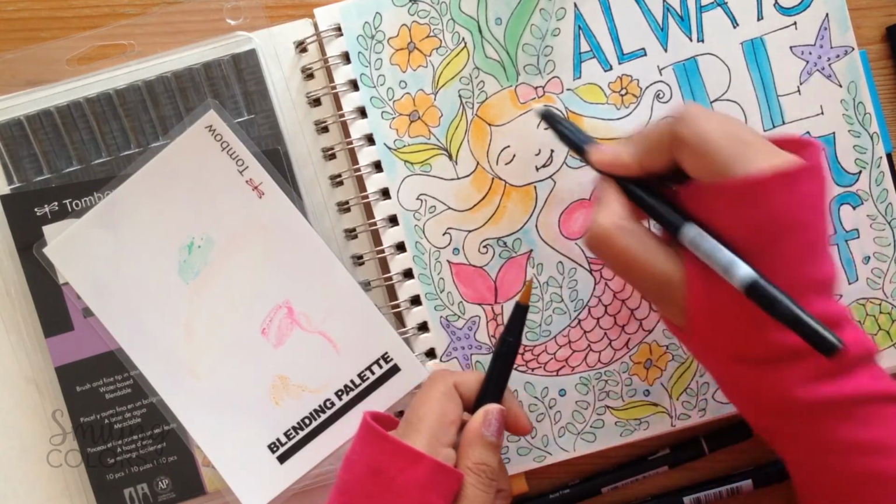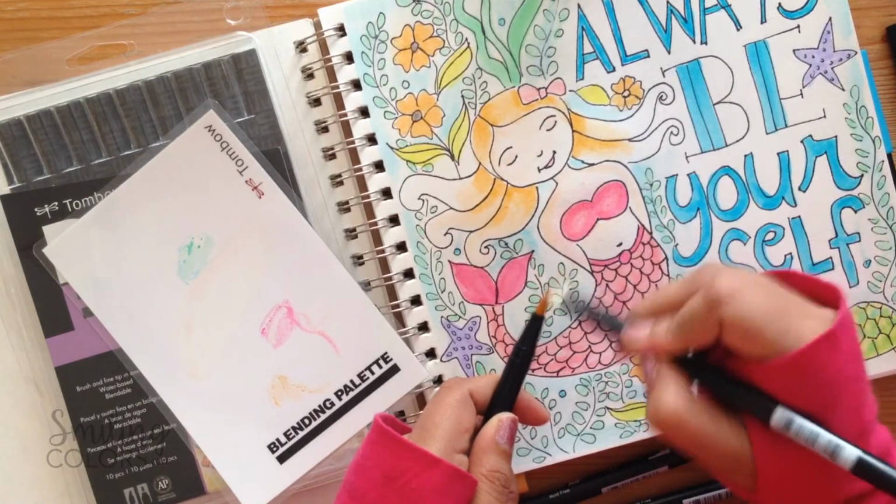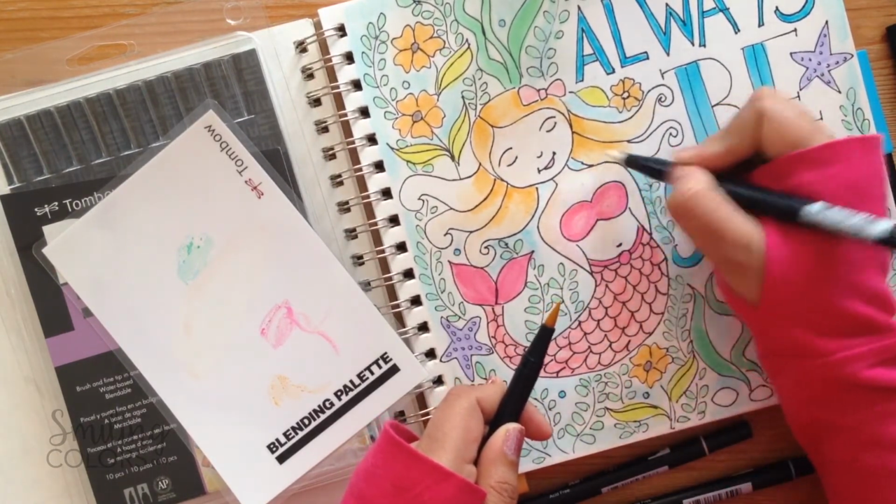I didn't do a really in-depth coloring. I spent maybe 10 or 15 minutes coloring in this sketch today. This is actually an illustration of mine, and I will leave a link where you can find the illustration and color it yourself if you want to.